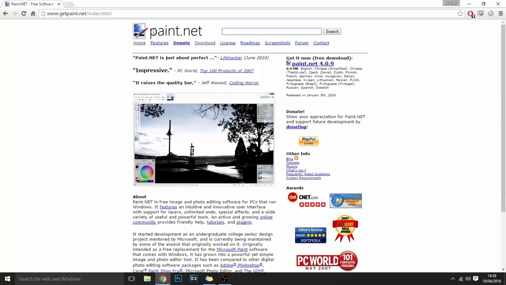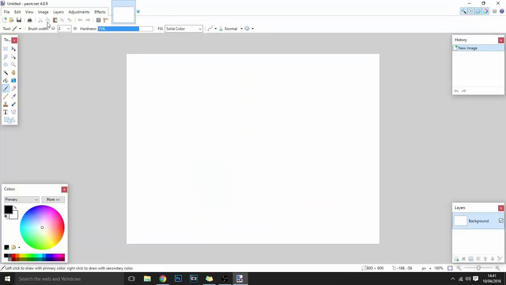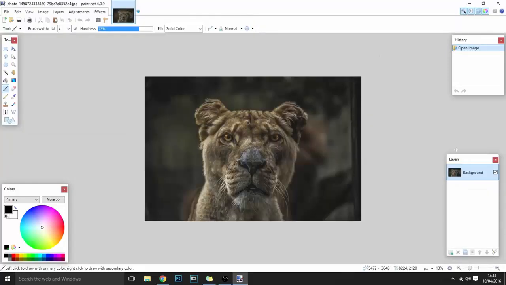Now the very last software that I'm going to show you is Paint.net. Now this is basically the same as Paint, but .NET offers transparency and gives you the options to have multiple layers. So it's very basic, but it does support multi-layers, so the option is there if you need it. Okay, so here is Paint.net, and like usual we're going to open up the same image. Now everything is a little bit different in Paint.net.